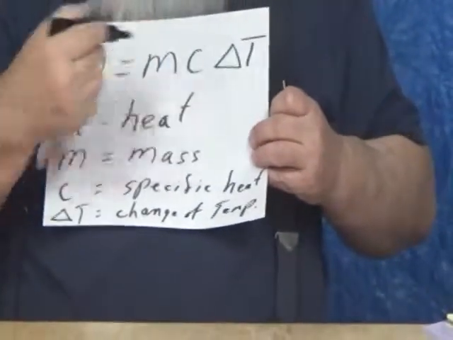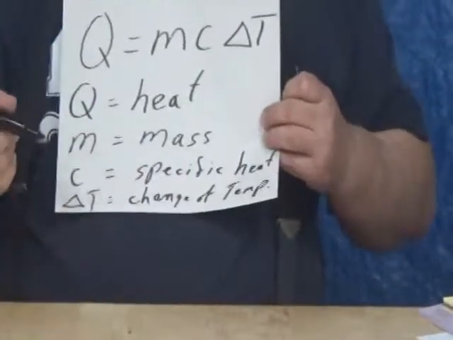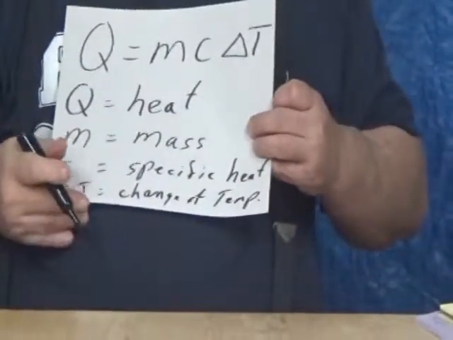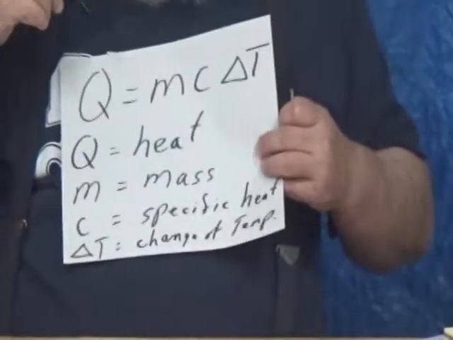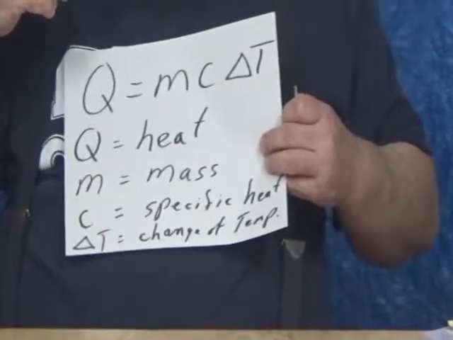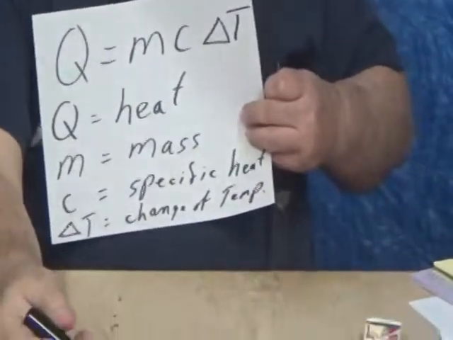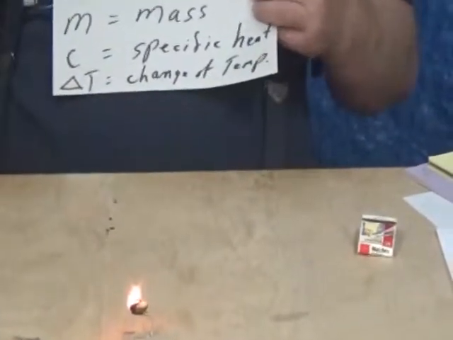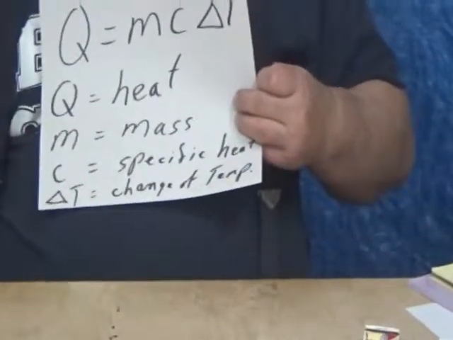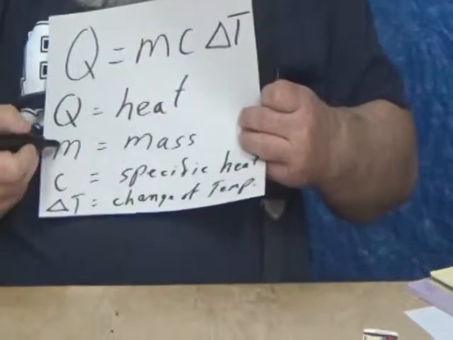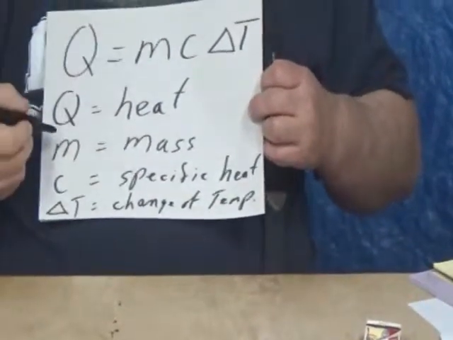Delta T runs together. Q is how much heat. So how much heat is this peanut giving off? It's the same amount of heat giving off burning here as would give off inside your body. And just as we'll have a little bit of ash here, you'd have a little bit of ash in your body, which comes out as number 2. M is the mass of whatever is giving off heat.